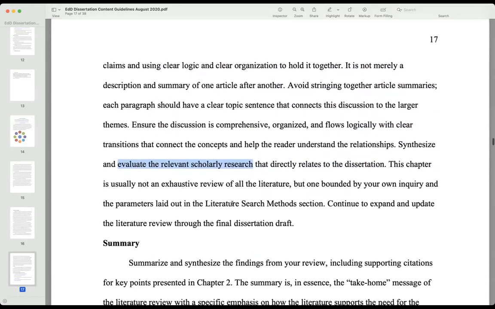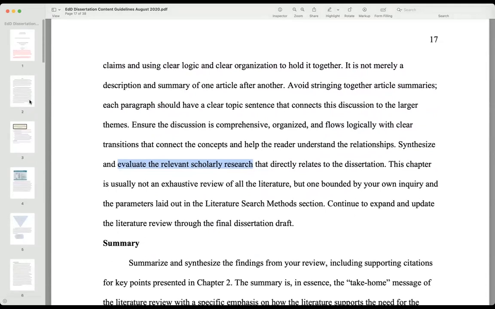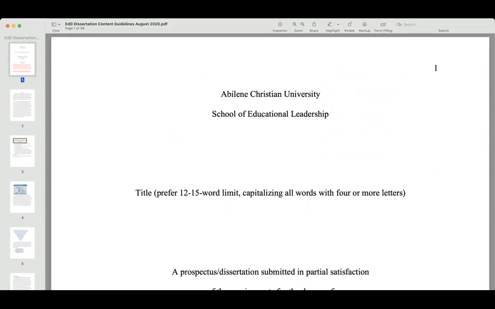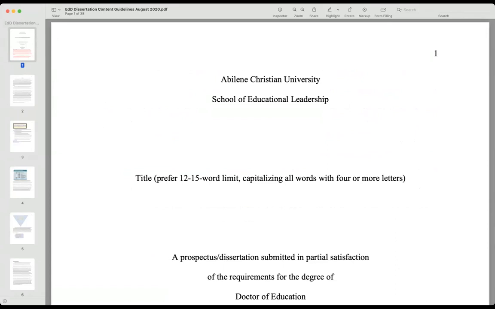So yeah, there's a good question. And again, I want to emphasize that there are different specialized documents prepared to be your main resource at different points. This one that we're looking at is called the EDD Dissertation Content Guidelines, and you can download it from your masterclass, or just ask your chair, if you've been assigned one, for the latest copy if you are having trouble finding it.